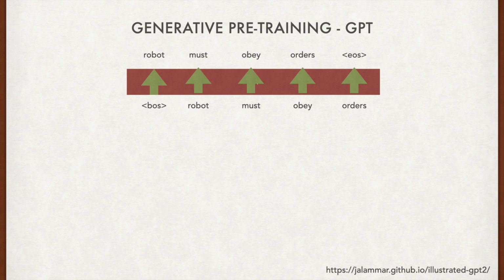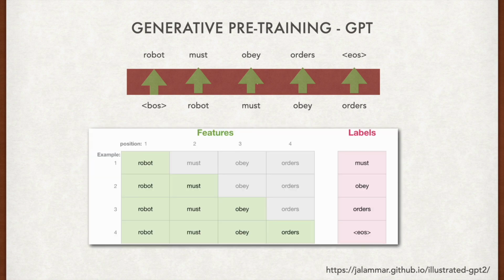However, during training, we see the whole sequence, and this might be a problem. When trying to predict the next token after "must," we must pretend that the subsequent tokens, "obey orders end of sequence," are not known to us. And to do that, we need to introduce masked attention. For each time step in our sequence, we might create a separate row and visualize it as presented in the slide. The author of the blog post from which the image comes decided to omit the first begin of sequence token and start with the word "robot."